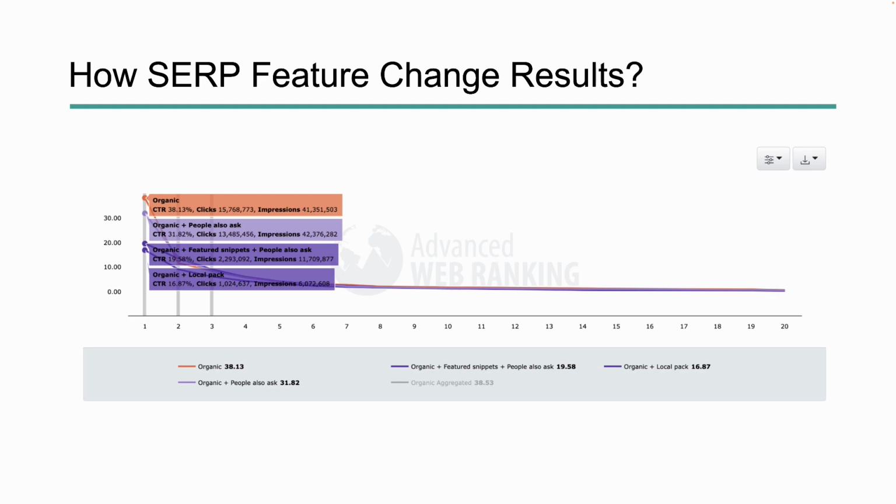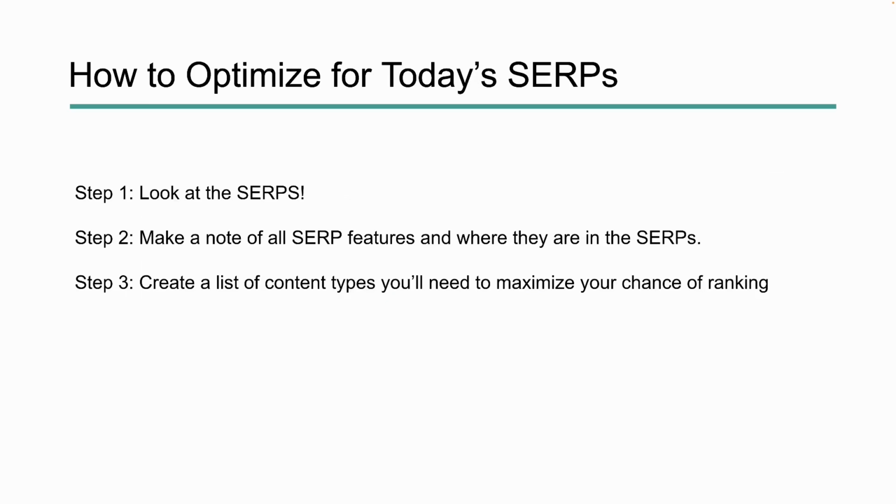Same with local pack. When you're a local business, that's why having that Google My Business listing is so important in making sure that you're taking that into account when you're trying to rank your business, not just your site. A lot of times we look at SEO as ranking a URL, but in today's world, it's really more about ranking your business and all of the different entities that your business owns that you could possibly earn SERP placements for your business.